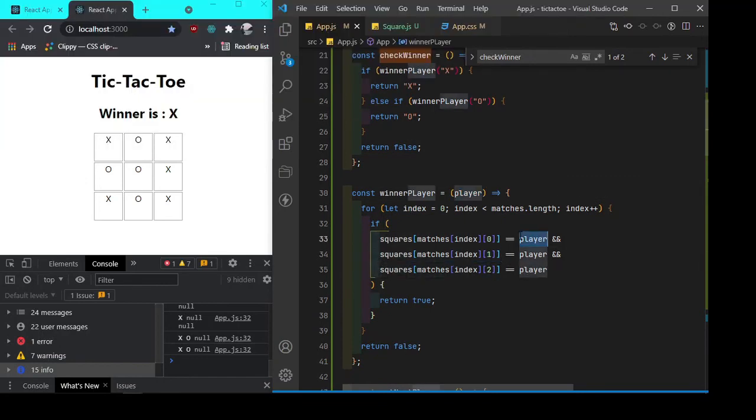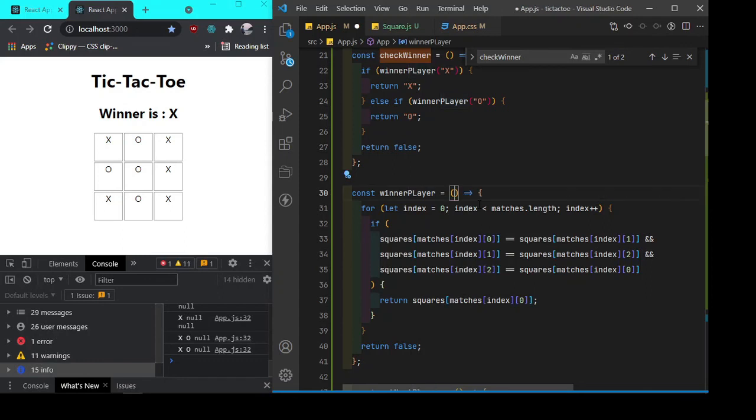So I will say here if this is equal to this is equal to this, so A is equal to B is equal to C, and C is equal to A. Okay, then I want to return that 0th element.